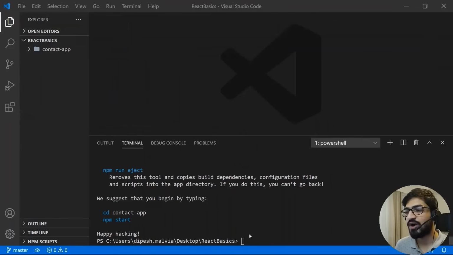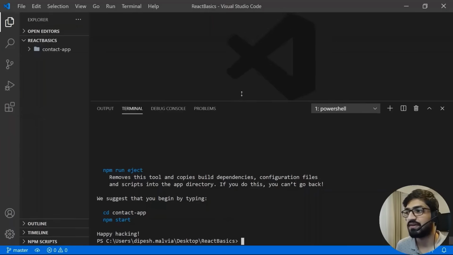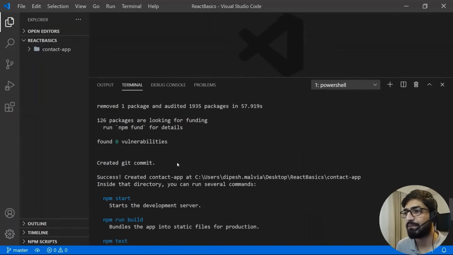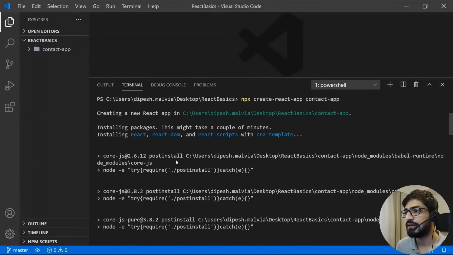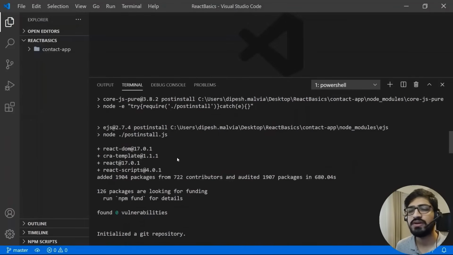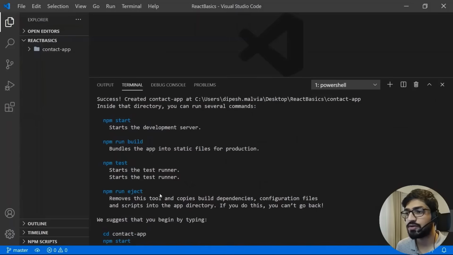All right, so now our app is created, and let's see what actually happens when we run npx create-react-app. When we run it, it downloads a lot of dependencies, and we can see here that 1904 packages have been added as dependencies for this project. It also gives you at the end all the commands you can use directly.